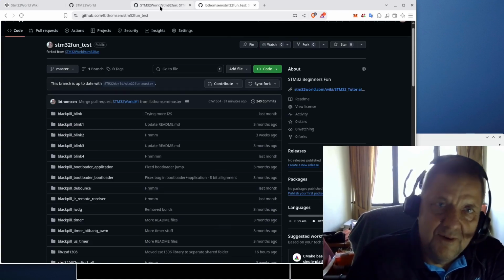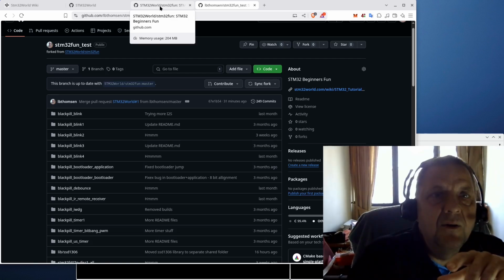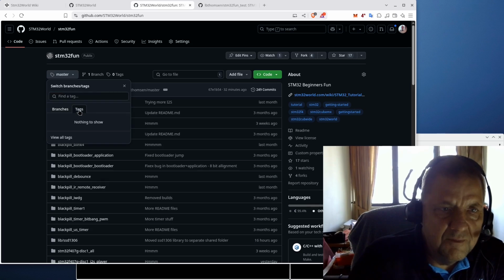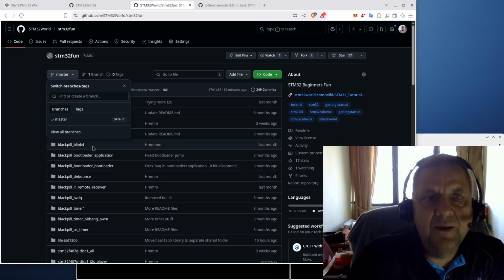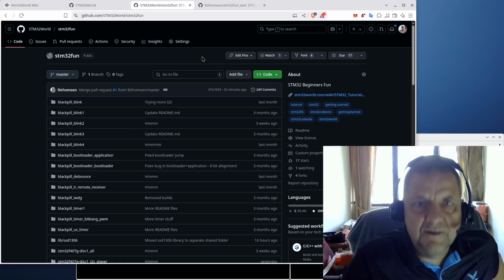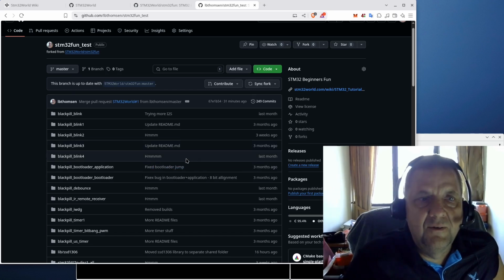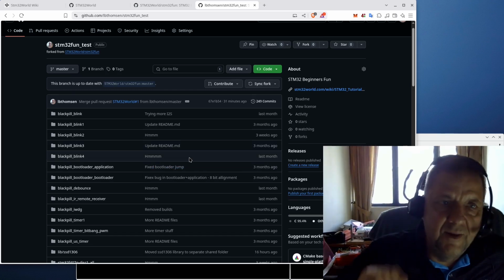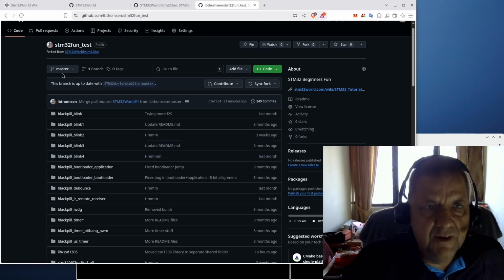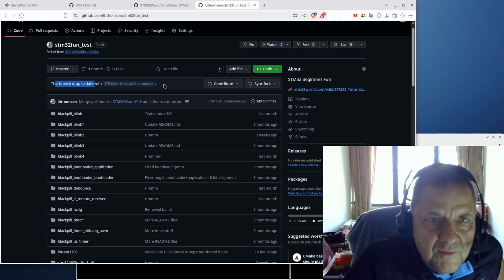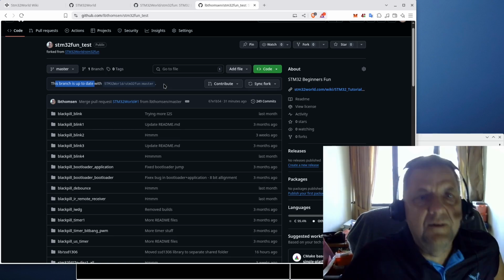Where it is different, I don't know if you noticed that when I cloned it, I only cloned the master branch. This one probably doesn't really have any, but it could have other branches, it could have other tags. I only cloned the main one. So this one will not have any of that branch history that the other one has. You can see also, because I'm working here on a fork, it will say that this branch is up to date with STM32 fun master, the master on there.